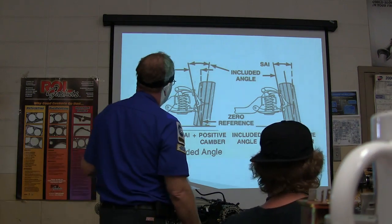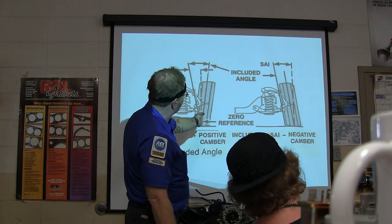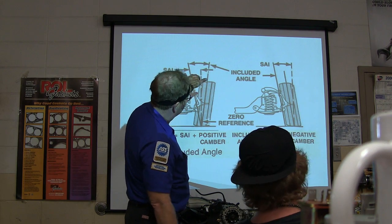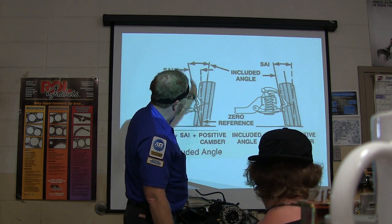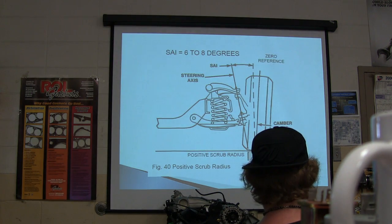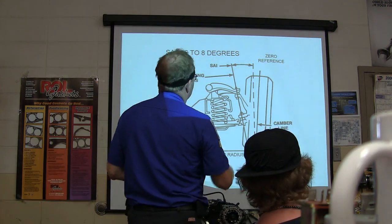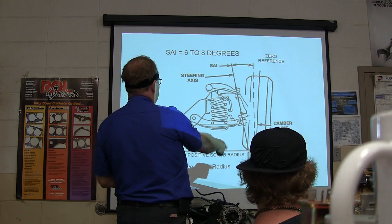Included angle has to do with your camber. In other words, if you took how much your camber is and how much your steering axis inclination is, that's your included angle, and it's all based off the center line. Now, don't get too intimidated by this stuff, because your machine's going to tell you a heck of a lot. There's your steering axis inclination, zero reference, your camber line.